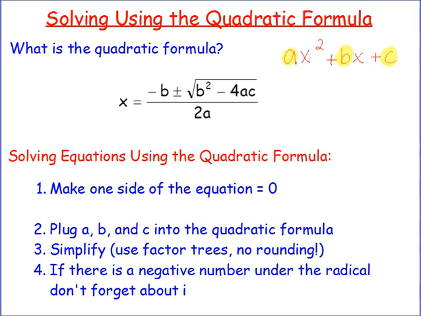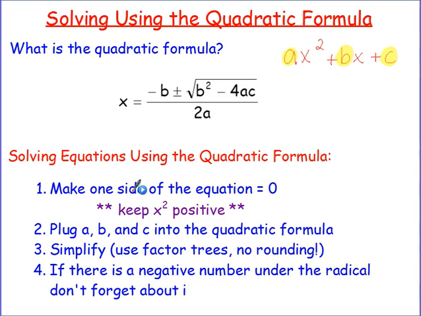And so if you are able to take three numbers and plug them into a formula, you can solve using the quadratic formula. So let's look at the actual step-by-step instructions to go along with this. First step, make one side of the equation equal to 0. Now we've done this before. We did this when we had to factor. One little note I want you to add: we always want x squared to stay positive. So when you're deciding what stuff to move, keep that in mind.